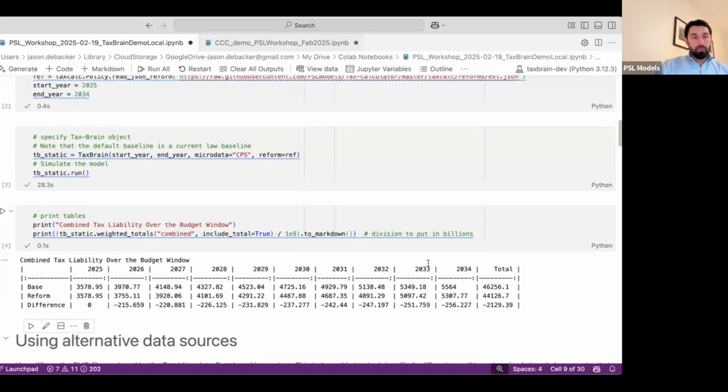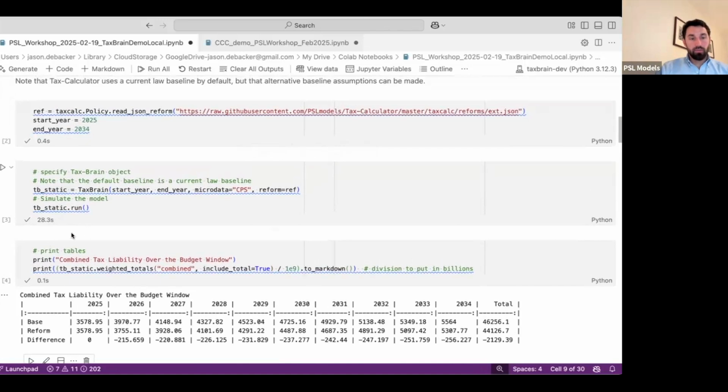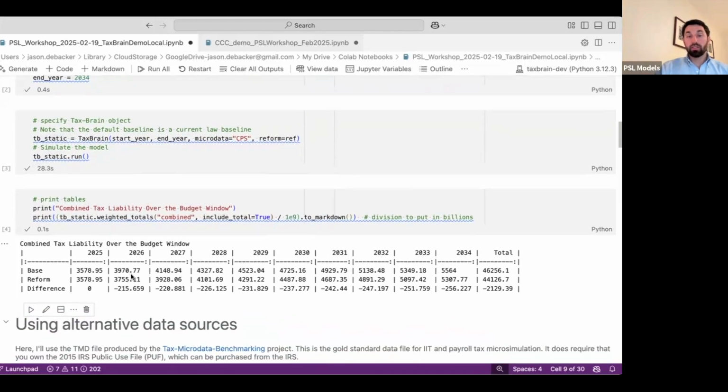After importing what we needed, we really just had about 5 lines of code to set up our parameters, run TaxBrain, and then produce this 10-year budget estimate. Okay. So again, a little bit scary here. We don't have the nice graphical user interface at the moment freely available as PolicyEngine does, but again, with minimal Python code, we can produce 10-year revenue estimates. So that's just the very basic thing we can do.